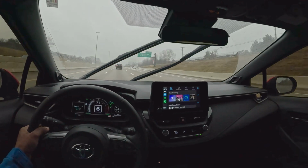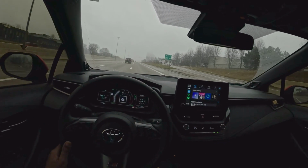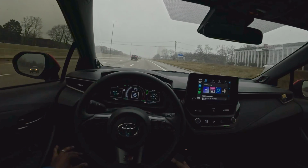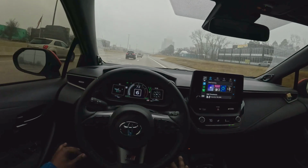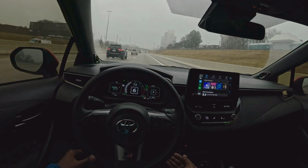Actually pretty seamless as well. I haven't noticed any issues with it, but I also don't use it that often because I'm never really taking this car on road trips. But it'll do its thing. You can take it off where you can just have it in cruise or where it won't steer you. It will yell at you when you have your hands off the steering wheel at some point. Like I said, I never use it to that end. It's probably around 20 seconds.